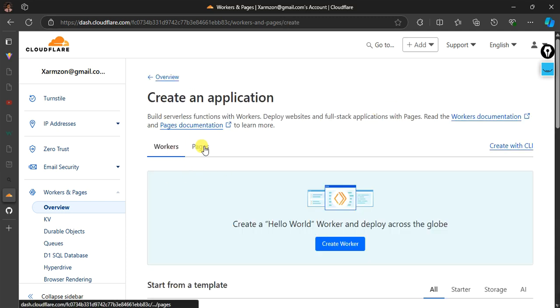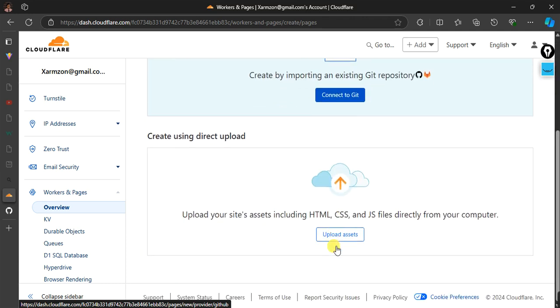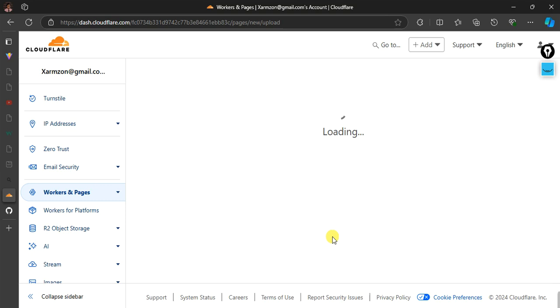So what you actually need is Pages, because you really want to deploy a site. You can connect that one to Git so that anytime there are changes to your code, it will pick them up and deploy for you instead of you doing a direct upload. But here we're going to go with the direct upload. So click on upload assets, and it will bring out a box for you to specify the name for the project. Whatever name you use is what is going to be used to create the dummy domain for it. But you can actually connect it to a proper domain.